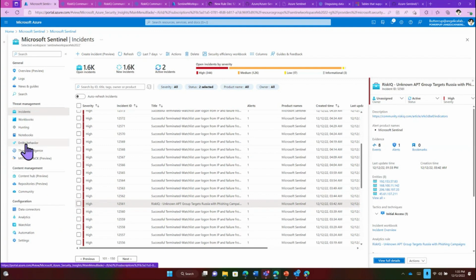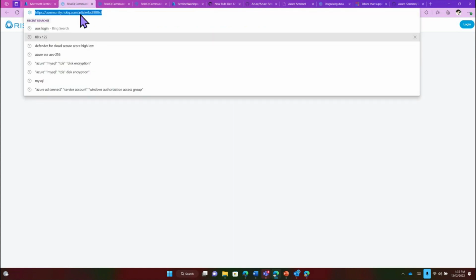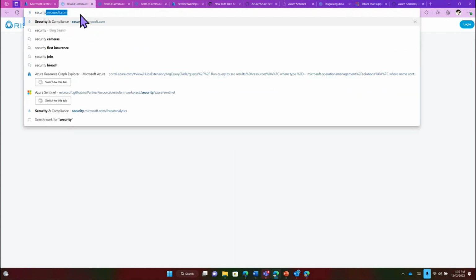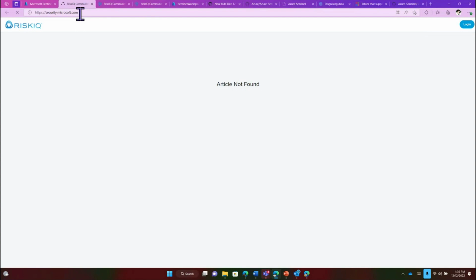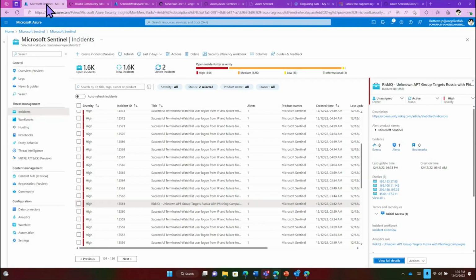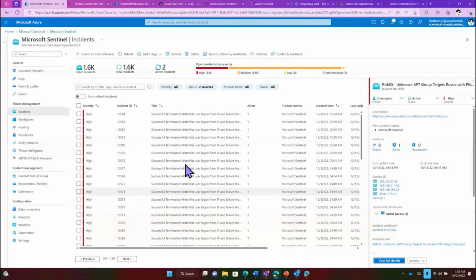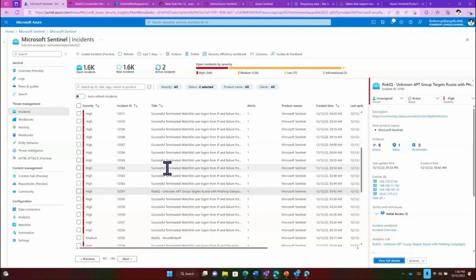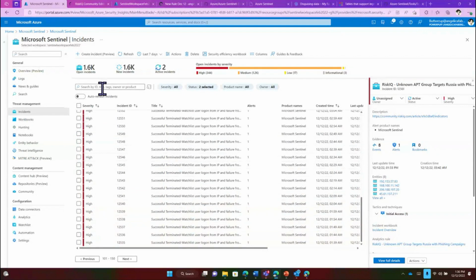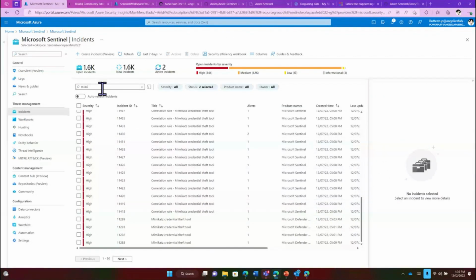The last thing I wanted to show you, and you probably know this already, is that you do get some threat intelligence data from security.microsoft.com. I show you this because in my case, this specific tenant is actually connected to... Actually, let me show you some of the Mimikatz alerts.